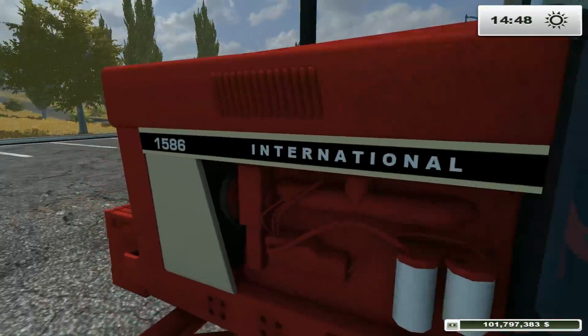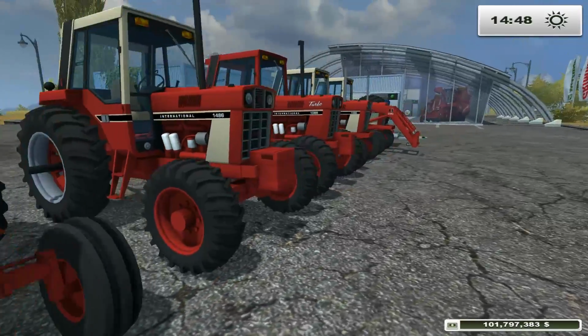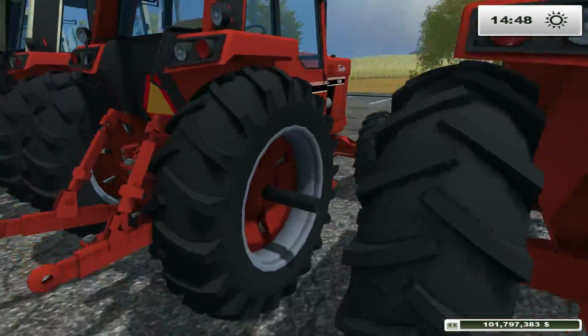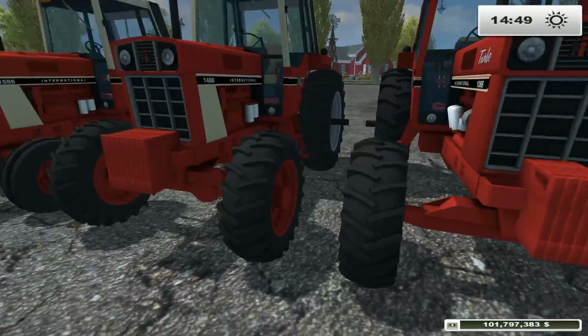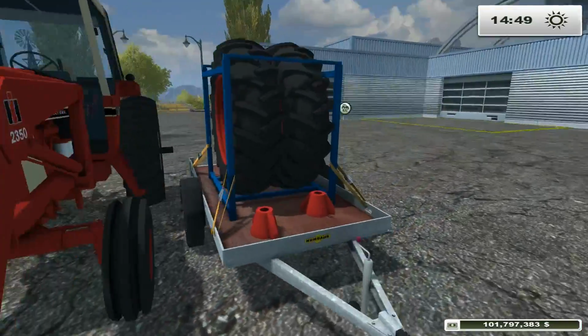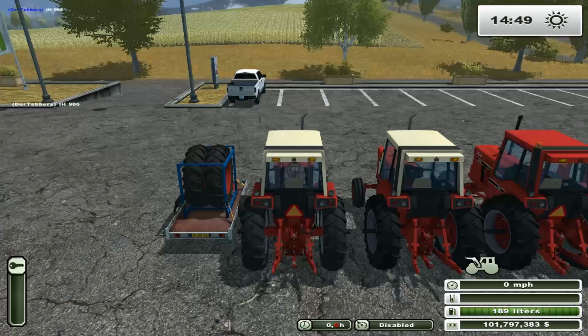All right, and then this guy. This is the 1586, which is apparently the newer one. No front 3 points on any of these, which is something to take into consideration. Here's our two four-wheel drives because they've got the knobby tires, whereas the two-wheel drives do not. All right, cool. And our little trailer. Oh, it's so cute. You can pull it behind the 150. Nice. All right, let's get inside.